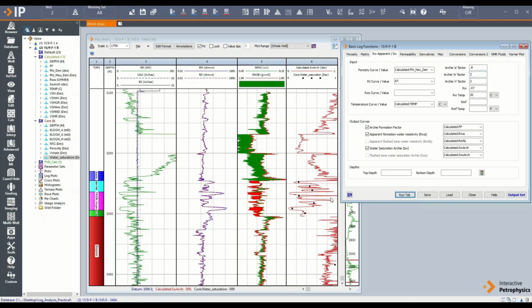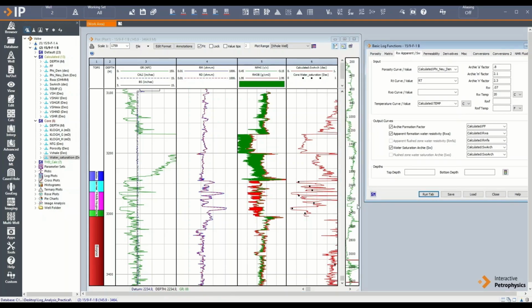Okay, so run tab, see all the curves move to the left, and if we use 0.8, let's say 2.1 and 2.3, and make a run, you see now there's a better match with the core data.